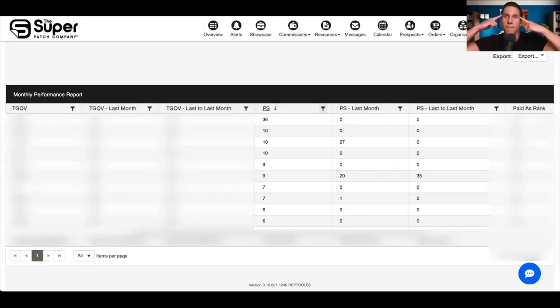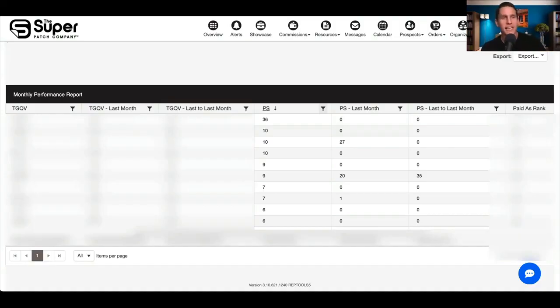So what does that tell me? That tells me that these people are on fire. They have people in their holding tank. There's a lot of contests that we can do, right? So this column PS is very important. You can check that column every day. Every day those numbers will change, but particularly at the end of the month, this is where you're going to find out who has a waiting room that's buzzing where we can do contests. And you've heard over and over again that at the end of the month, we want to do contests. And here's the second column that is particularly important at the end of the month.